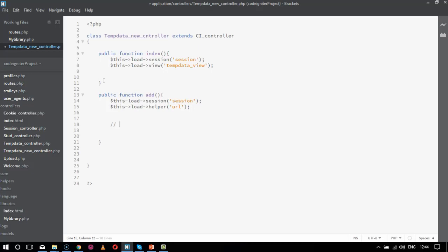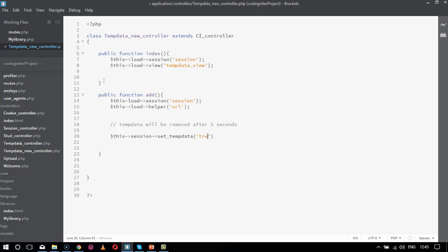So we'll implement the same functionality over here, that is temp data will be removed after 5 seconds. So I'm maintaining a timestamp of 5 seconds with a name and value, that is key value pair is already specified over there. So I will say $this session, and I'll call for function set underscore temp data, and temp data will call for a key value pair.